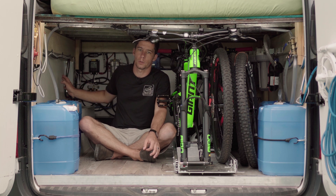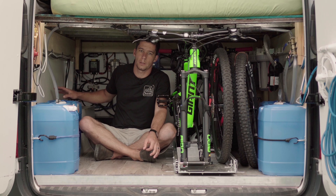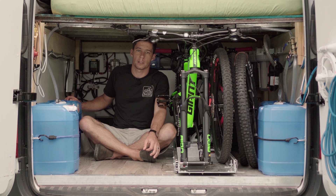For our electrical system, solar wires come in to our MPPT solar controller, then to our bus bars, and from there distributed everywhere. We have three 200-amp-hour AGM batteries storing all of our power for off-grid use. We have an ACR so we can charge our batteries while driving, plus a 3,000-watt inverter-charger that allows us to plug into shore power if needed and powers all our AC devices. In six months on the road, we've only needed to plug in once — after about three rainy days while stationary.